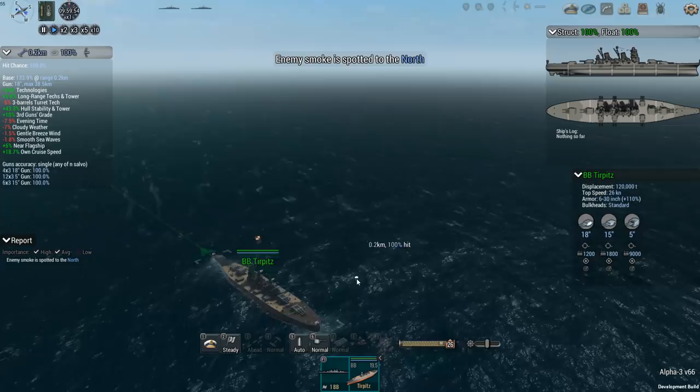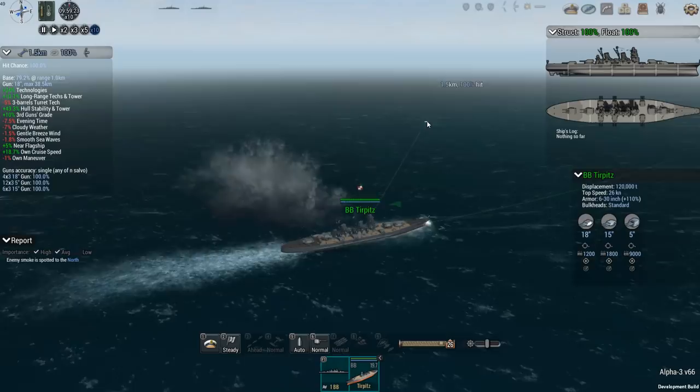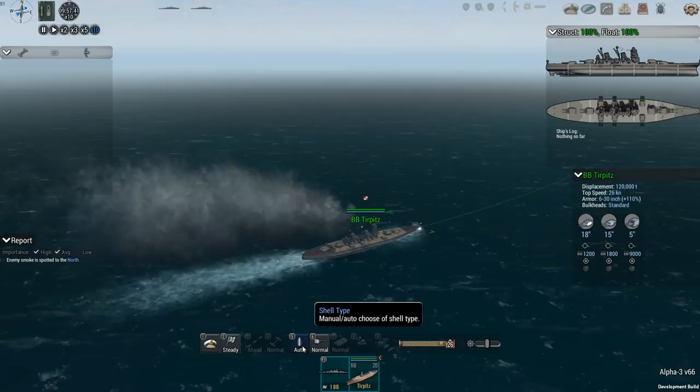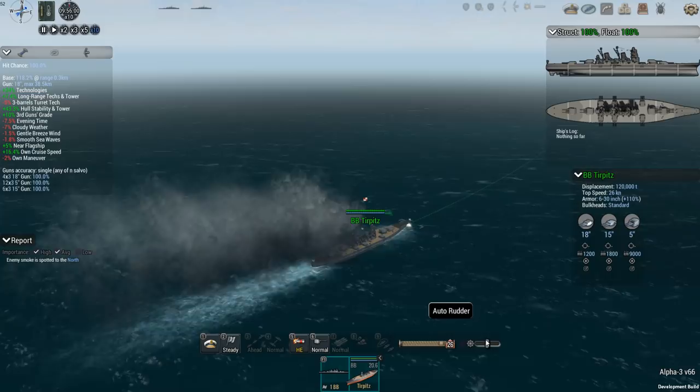Smoke spotted to the north. I'm honestly surprised we haven't already spotted the battleships themselves. It might have something to do with the visibility conditions at the moment. But we're going to go ahead and start slowly turning that direction. I'm going to switch to HE because I'm kind of curious to see what we can do with plunging fire HE shells from this distance. I have a feeling it could do pretty good. See if we can turn this thing a little faster.